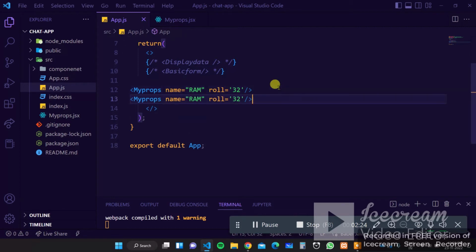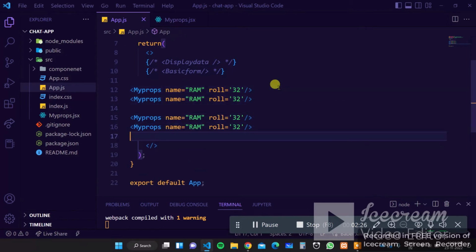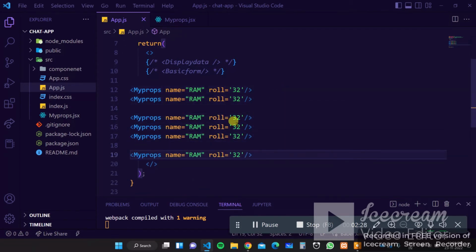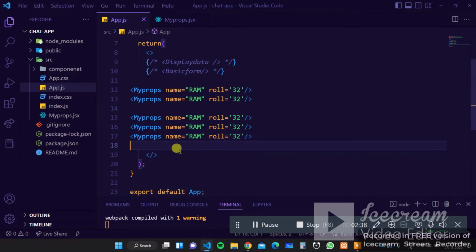And how many times will we call the component? Like we call one component many times, like 10 times. I will go for 3 times, 4 times, 5 times, right? You can go with as many times as you want, like RAM for you, like C++, okay?